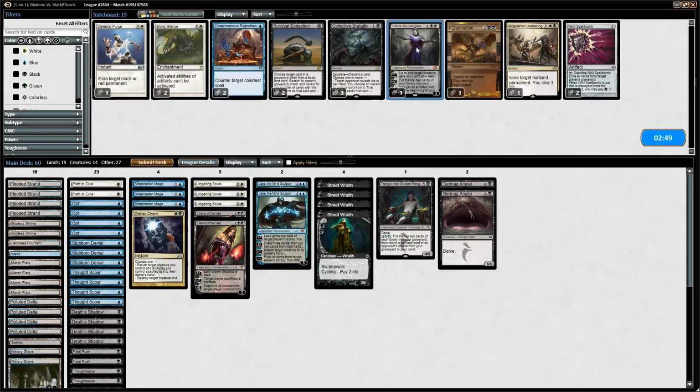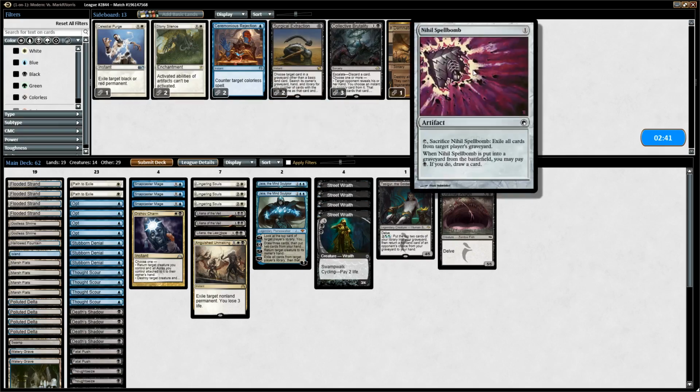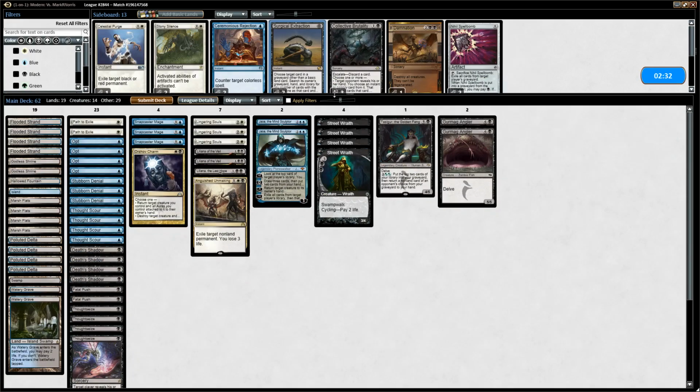Here, I think, against a control deck, we want Liliana, we want Anguish. I'm considering Surgicals if they're a snappy deck. But I think I probably just want Spellbomb. The thing is, either of them could end up being pretty mediocre, but at least Spellbomb cantrips. Let's see what we don't want.